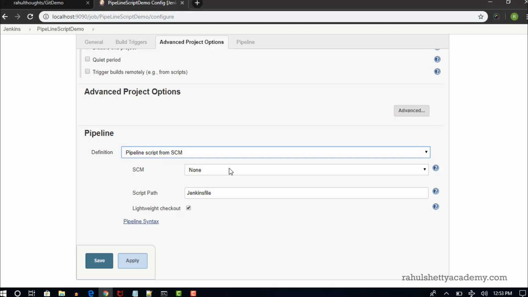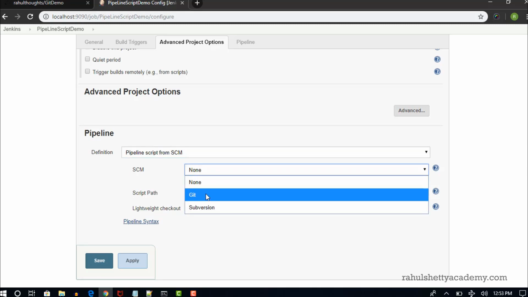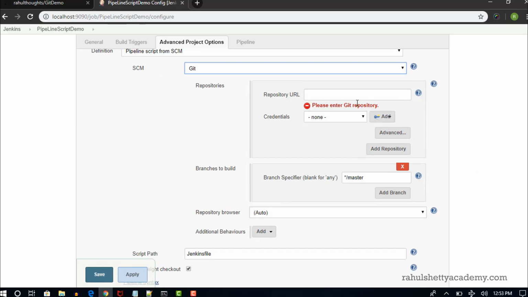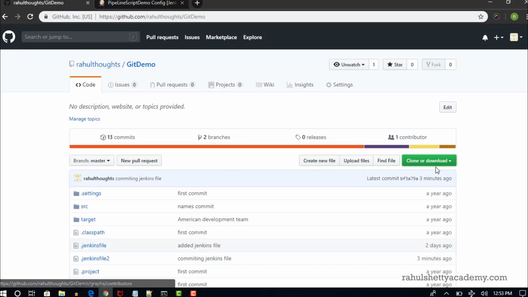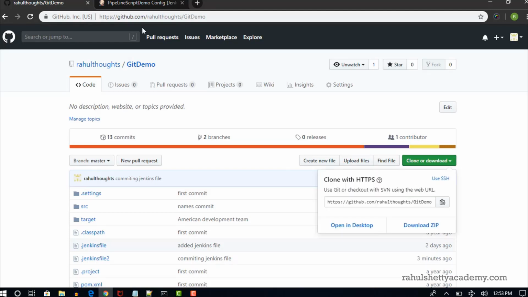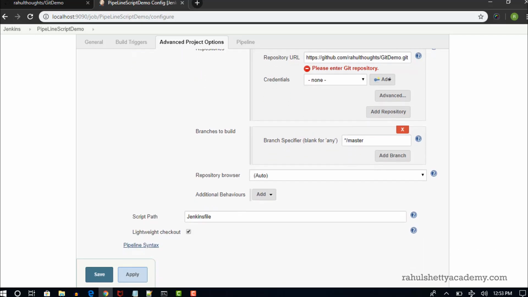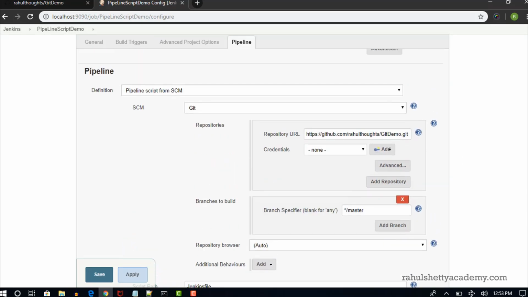That's what SCM stands for, and I have a link of git. So give this, and then it's asking for the repository URL. We just copied it from here, right? This is a repository URL. Copy this and paste it here, and that's it. That's all you need to do.